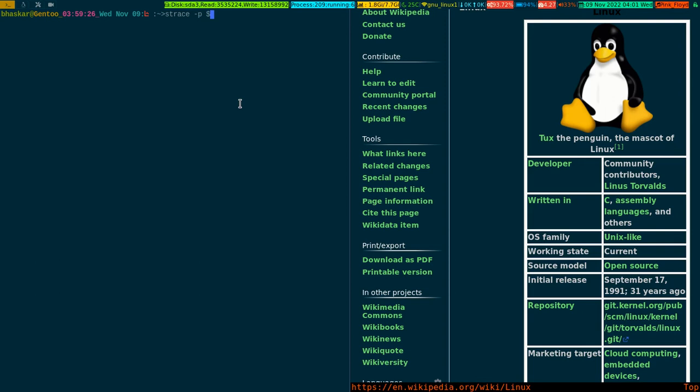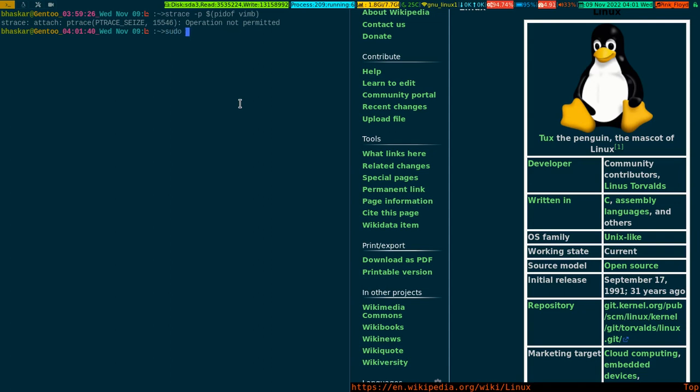All I have to do is get the PID of VIMB. If I run this, it will show me how the tracing works underneath when I access whatever is going on. Okay, it's saying operation not permitted. That means it requires access to some area where superuser privilege is mandatory.